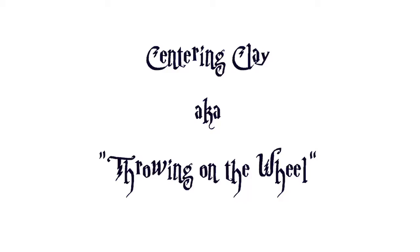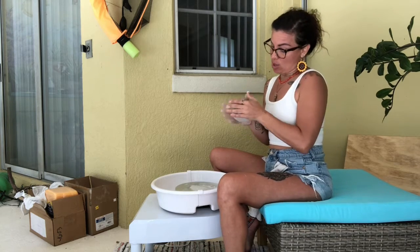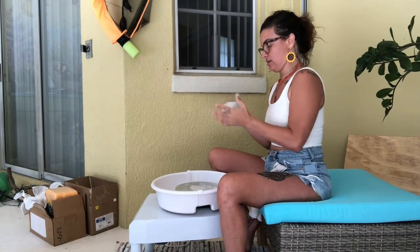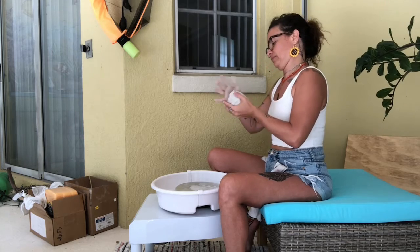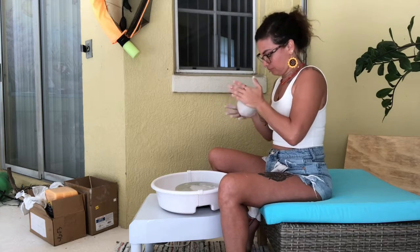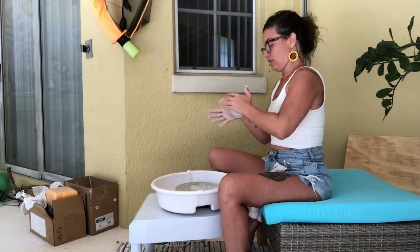So before throwing it on the wheel, we are going to want to press it into a nice round sphere. So we're going to take the wedged clay ball and pat it into a sphere, and we're going to try and get it as symmetrical as possible. This is the first step before throwing the clay on the wheel. So just patting into as close to a sphere as we can get it. I think that looks pretty good.